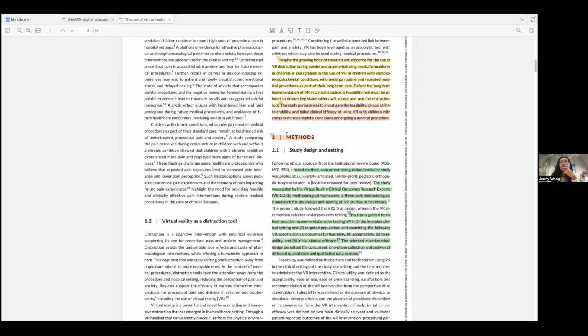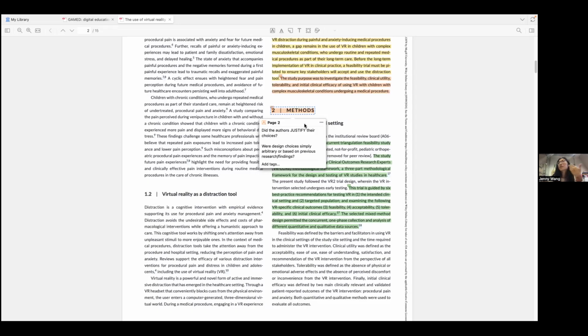So then we'll go on to the methods. The methods talk about how they went about setting out to solve their research problem or to fulfill the aims of their study. What you're really looking for when you read the methods is, do the authors justify their choices? And were the design choices, the choice of methodologies, arbitrary? Like, did they make it up and not say why or where these ideas came from? Or is it really based on previous research and findings and knowledge that was built in the field?